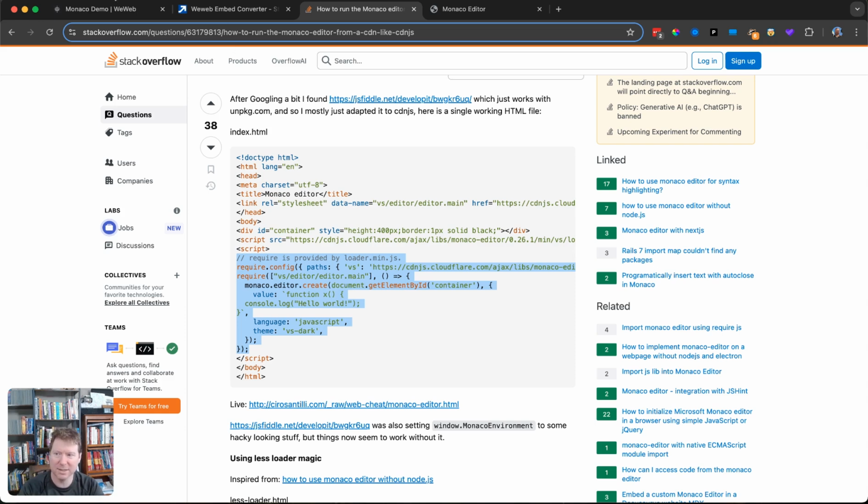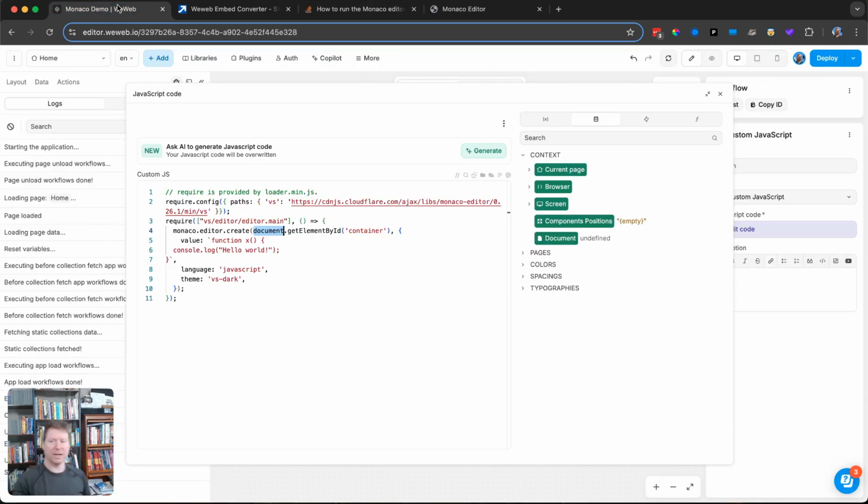But that's not the case in the WeWeb editor, because the WeWeb editor is actually this big web page with an iframe that contains your actual document in it. So you want to make sure you're referencing the part that's the document that has the actual application as opposed to the window that has the editor. Because the window has the editor, you don't want to go messing with the editor. You want to mess with your application.